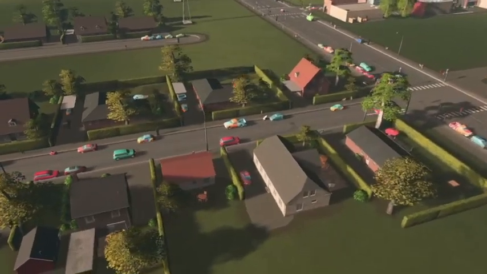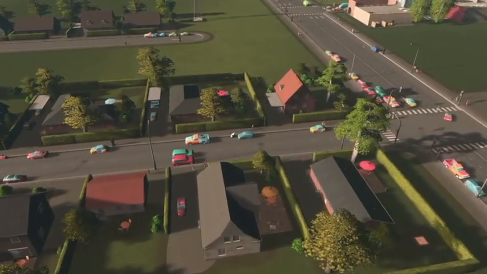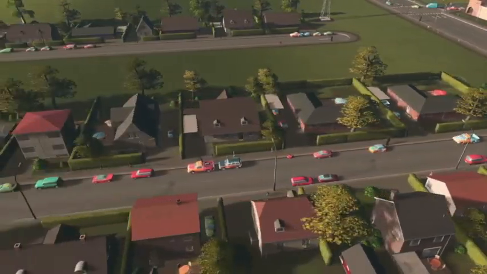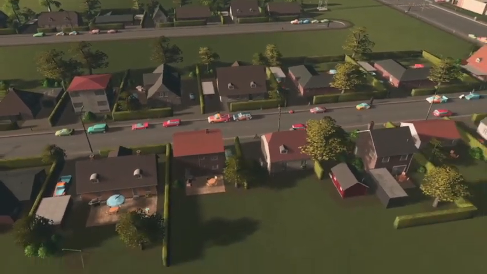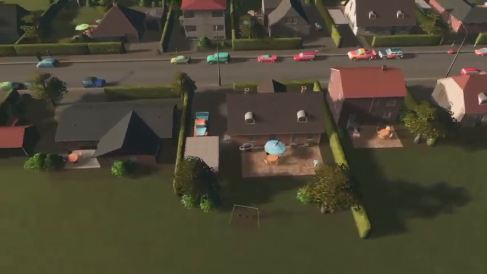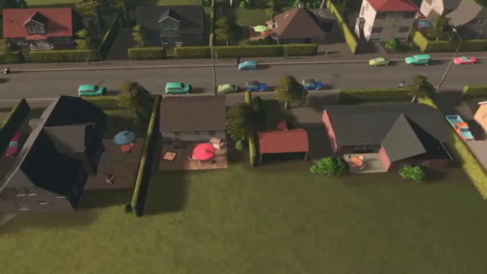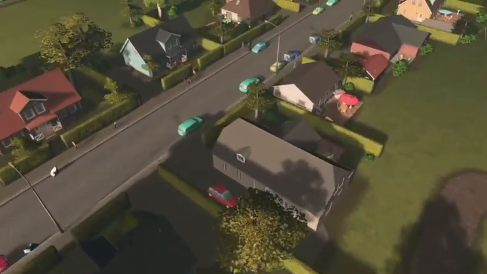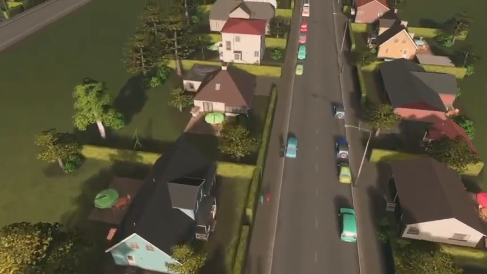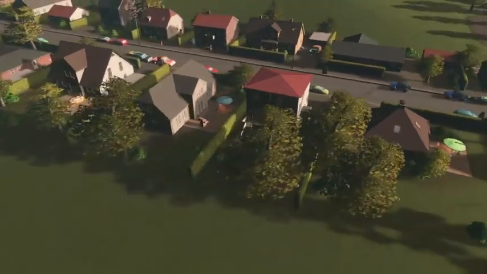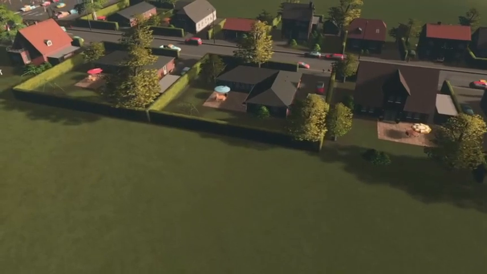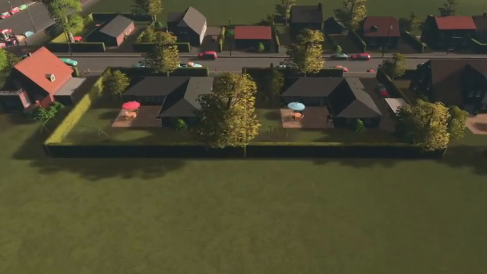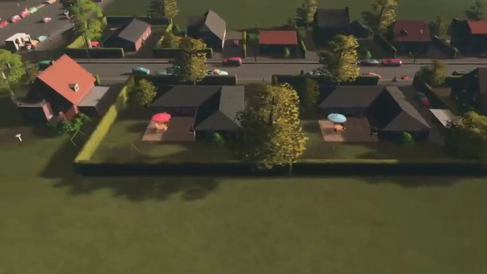These are nicer, I think, only because they do put up nice fences, and the hedges act as a fence, so it gives it a nice little border. Some of them go all the way around, some of them only go to the sides. As you can see back here, these two actually have a backyard barrier.